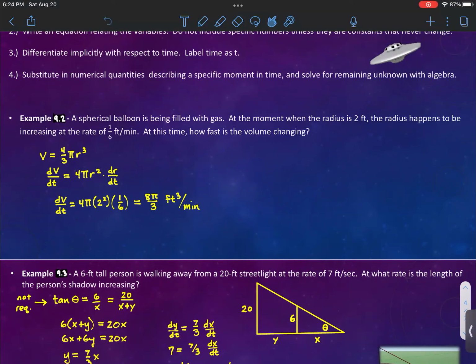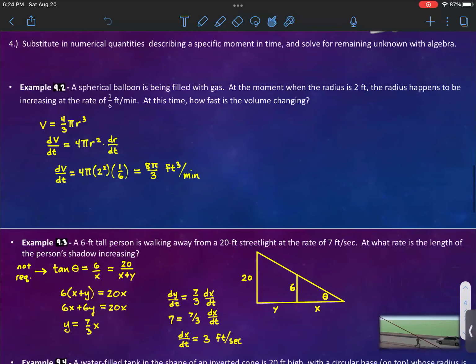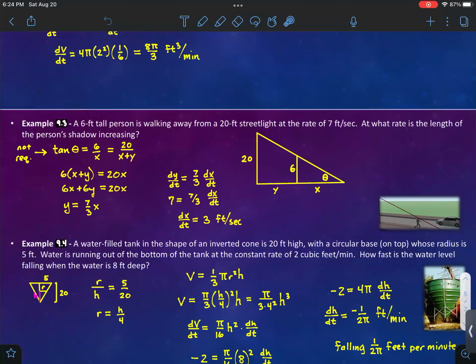All right, so throughout the rest of this lesson, we're just going to see a variety of examples. Every related rates problem is different. I can't say to you, hey, there's 3 specific types that you can just memorize. Every problem's different. What's most important is you recognize when you're dealing with related rates, and you can adequately draw a picture and come up with a formula that you can differentiate. That being said, a lot of these setups are somewhat common.